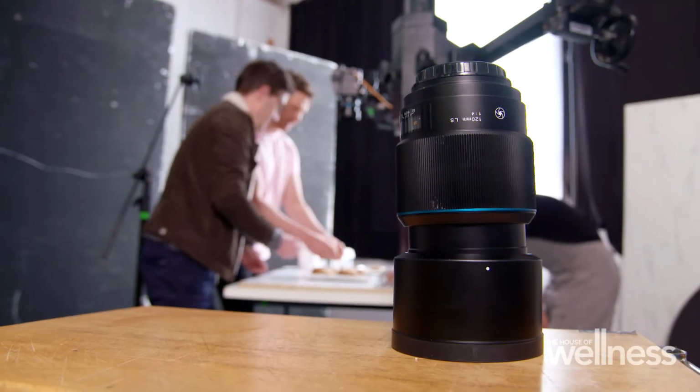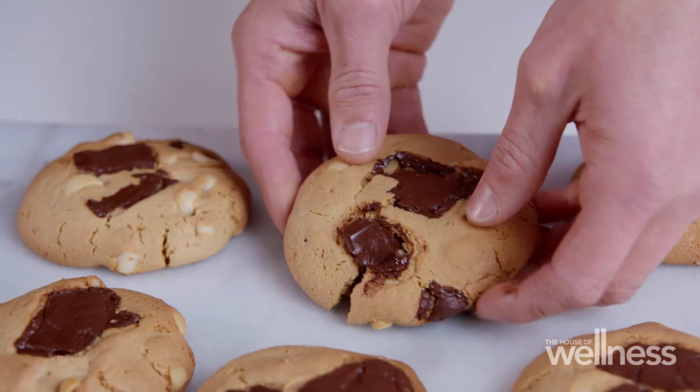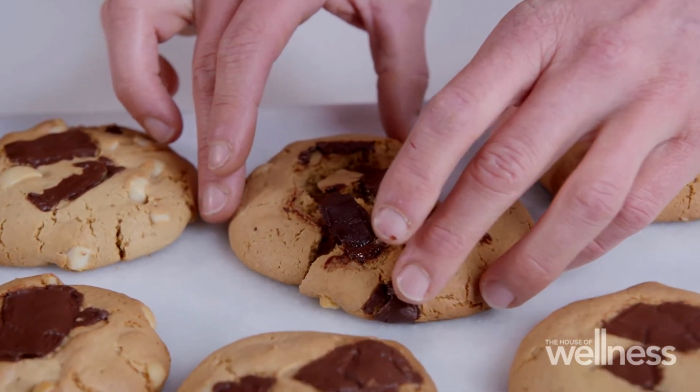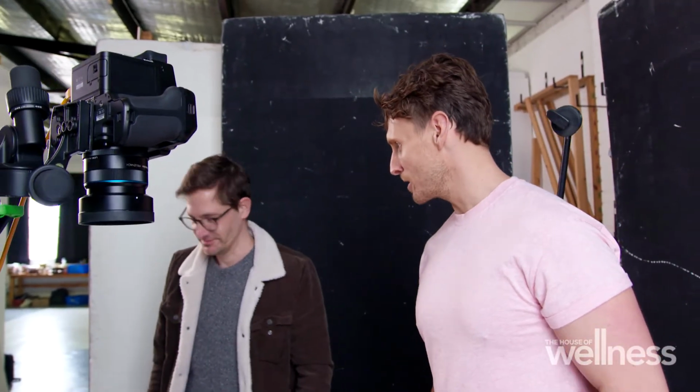I reckon we make the most of the gooey chocolate. Yep. Maybe like show a tear, a little bit of a drizzle. They're gluten-free, dairy-free, refined sugar-free, low-carb, keto-friendly, predominantly plant-based and nut-free options as well. So if you are slightly allergic to anything or are simply wanting to look after your health, mine are the books for you. All right, I think we're pretty close. Great. Let's see what it looks like on camera. Let's do it.